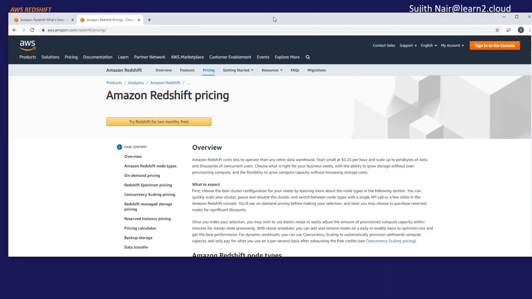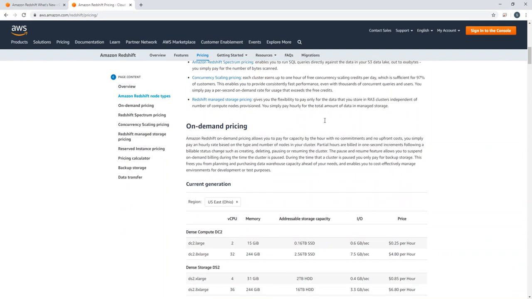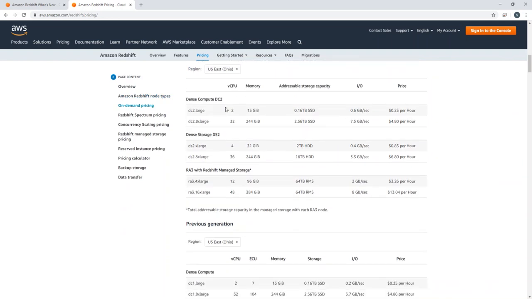So let us quickly go there and see. As you can see here, depending on the type of machine that you select, it tells you how much you're going to pay per hour.